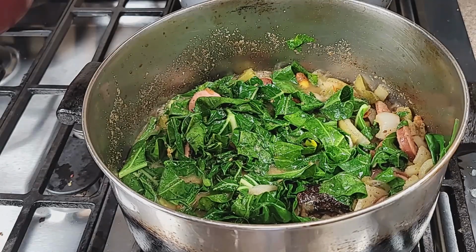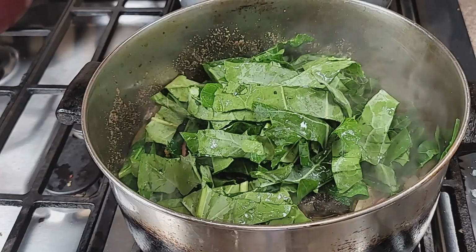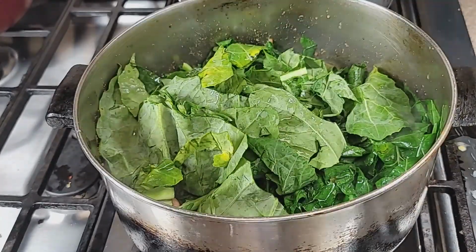All right, now in with our next batch. And guys, we're getting close to that pot of collard greens.